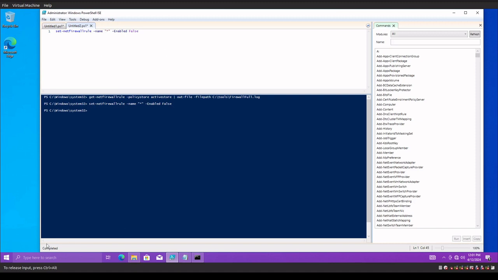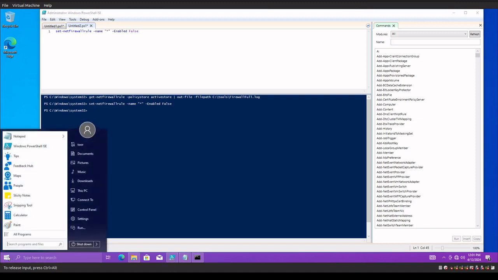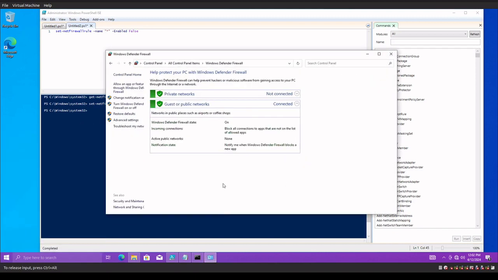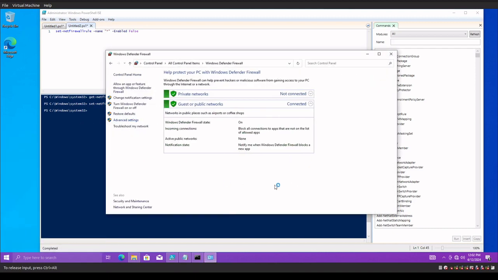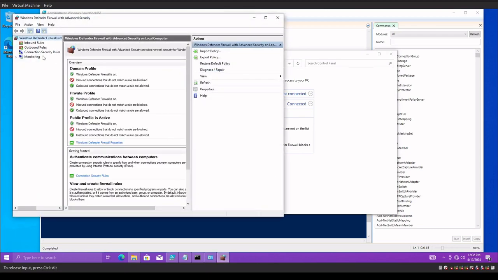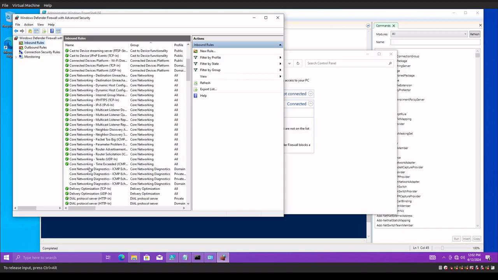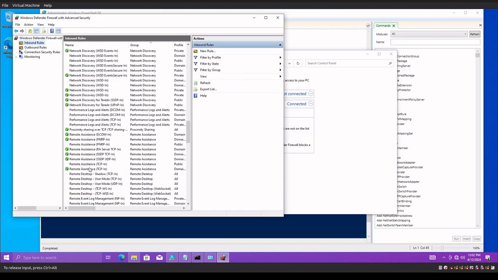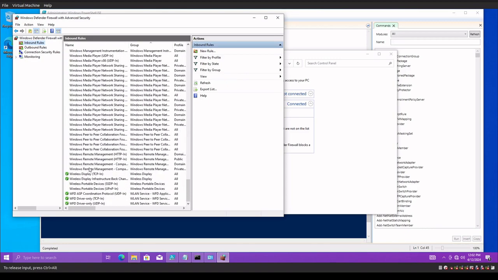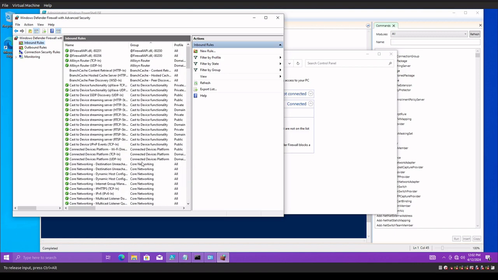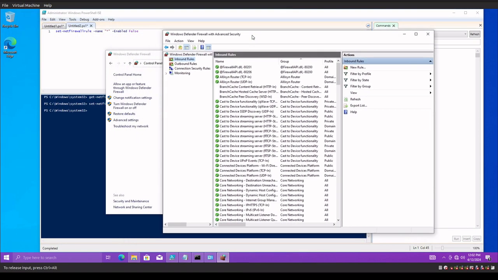So before we do that, I'm actually going to show you that if we go to the control panel and go to the Windows Defender firewall, and we go into the advanced settings, and we go into inbound rules, we're going to see all the checkboxes next to all of the service configuration that out of the box Windows 10 allows. Now some of this stuff is good, some of this is bad, but for the most part, this is just your basic configuration to allow Windows to function.